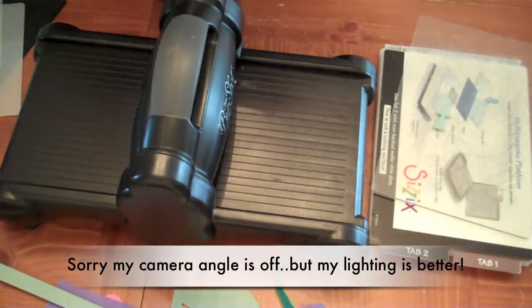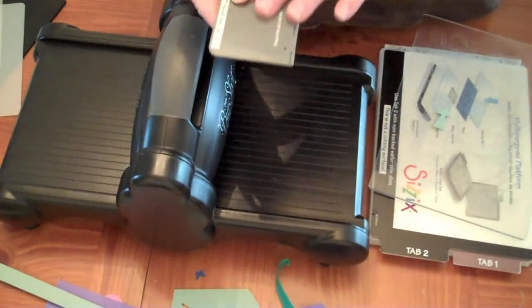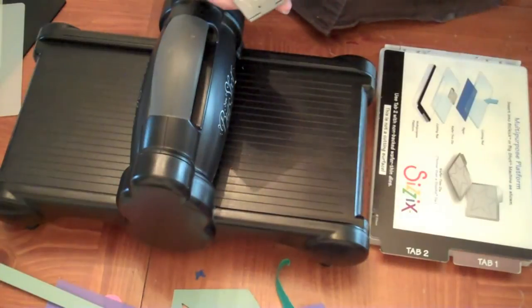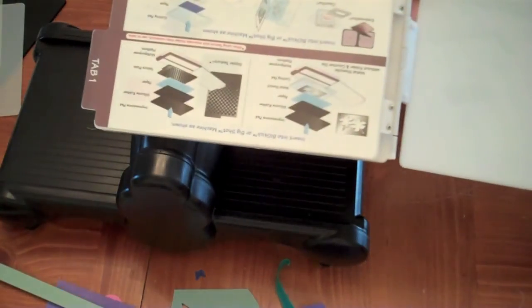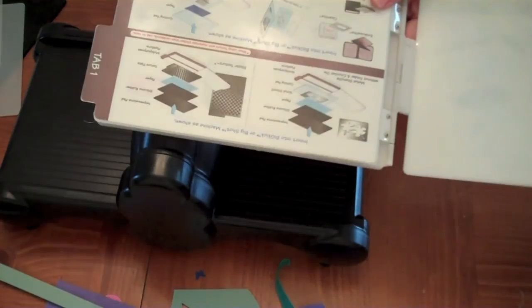Next we've got a very cool little item called an Embossabilities. What this little thing does is it's going to emboss and cut out your image. And what you're going to use for these is your multi-purpose platform. You're going to want to put it on tab 1 because that's where my Sizzlets are listed in my Embossabilities. So you just follow the directions, and right here it shows you your sandwich order.